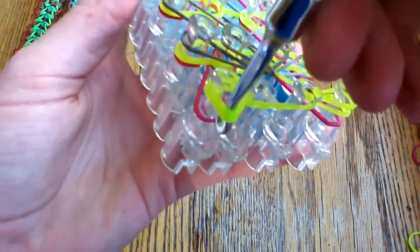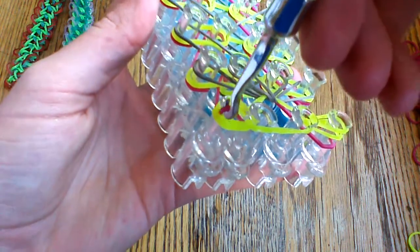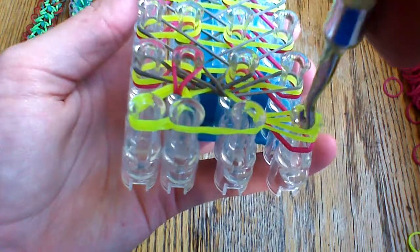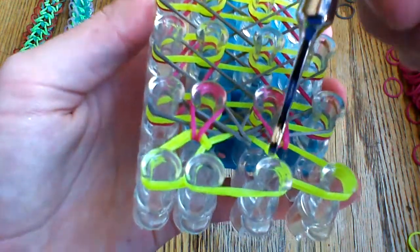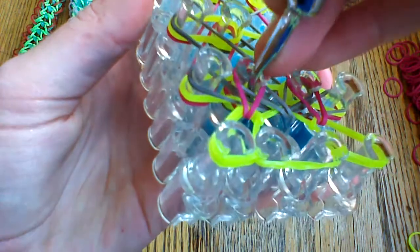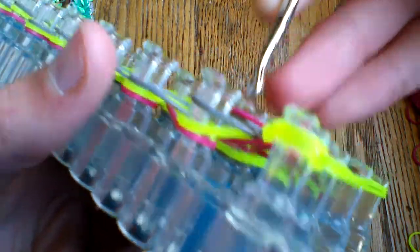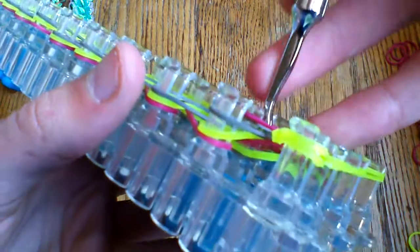Now what you're going to do is go inside of this border kind of created cap band over here. Grab the fuchsia and pull it to itself. Again, on the other side, grab the fuchsia, pull it to itself. Now, go inside of where you just put the fuchsia band, and you're going to go underneath a couple of bands. You're going to go underneath the gray and the fuchsia. You're going to try to, at least.